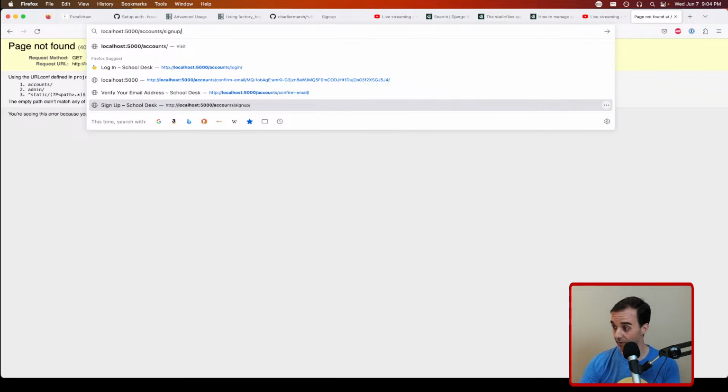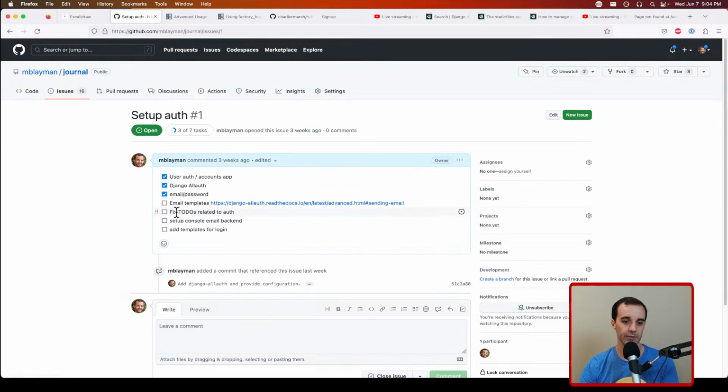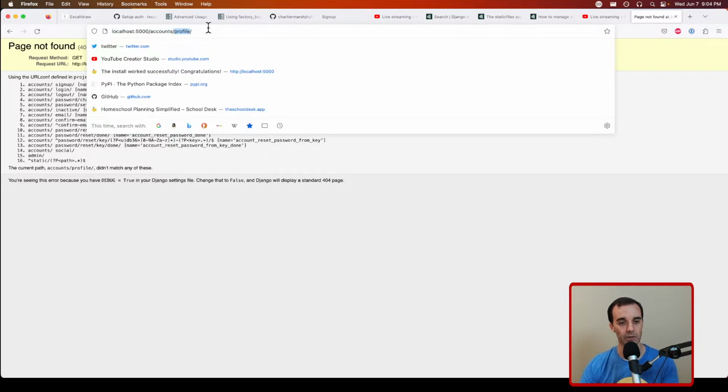And we were using the default template provided by this service. Oops, I'm already logged in though, so that's not going to work. There was a setup thing that we need to do. It's one of our to-do items. So getting back to the issue, there's this next bullet, which is fixing to-dos. So don't be confused by this other 404. That's because it's being redirected to accounts profile. That will change. That's a default from Django that we don't want. So that'll be corrected in a little while.